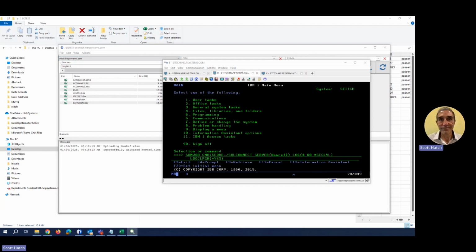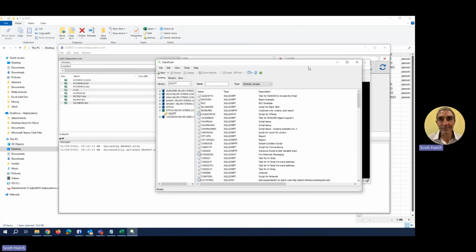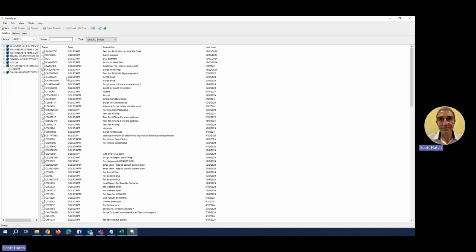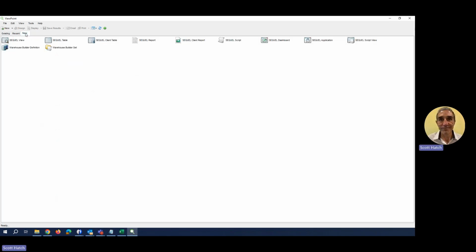So my next step here will be to utilize SQL Viewpoint, and I have SQL Viewpoint up and running. I will point out to you also, I'm doing all this through the IBM i, but you can grab your Excel spreadsheet from a remote server. It will require the use of IBM's QNTC application. So here, what I'm going to do is set up a brand new view.